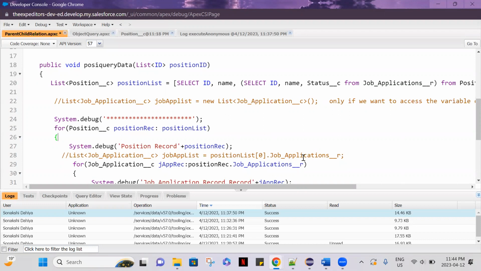So it's really a very heavy task, and we need to optimize our code. That's why Salesforce imposes many limits, which are called governor limits.